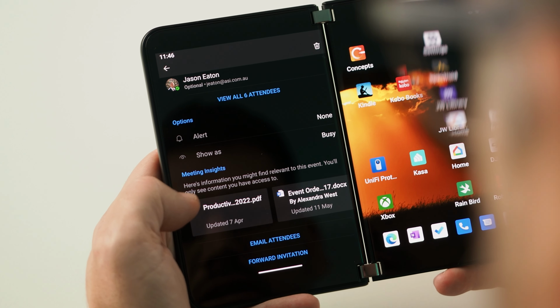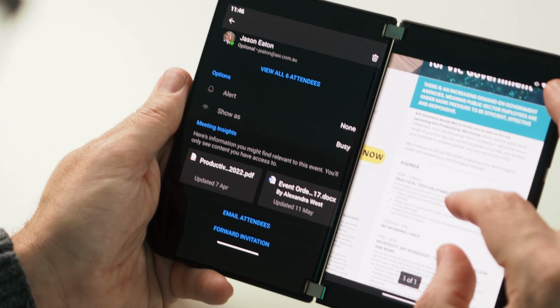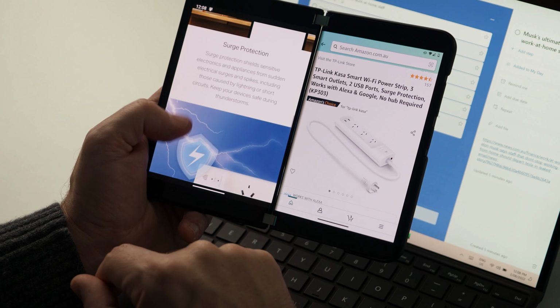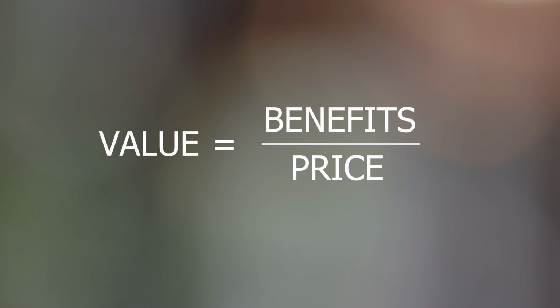I can be far more organized and have the information that I need at my fingertips when I'm traveling and attending in-person meetings. I can compare different websites and shopping apps to make sure that I'm getting the best deal, all from my phone. And that's just the start. So how do you put a price on all of that? I mean, the benefits to me are potentially in the millions of dollars.